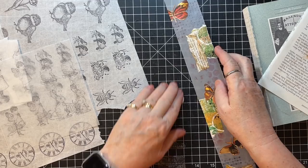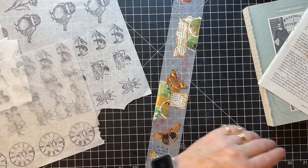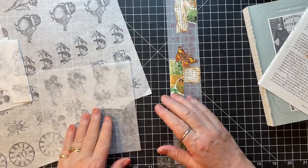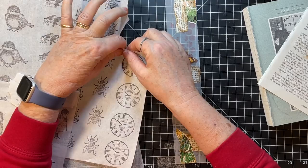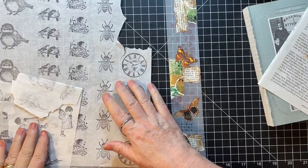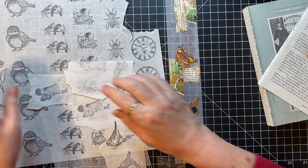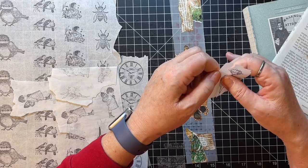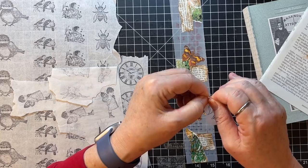Hold your breath — okay. I'm deciding whether to keep that — I think I do, because it could be half of a fairy wing. We could cut another one in half. Do we want any of these? I might put a clock right there, or do I want a flower — like this flower? These are super fun though and make such beautiful ephemera — I just can't believe how it just turns out so great.